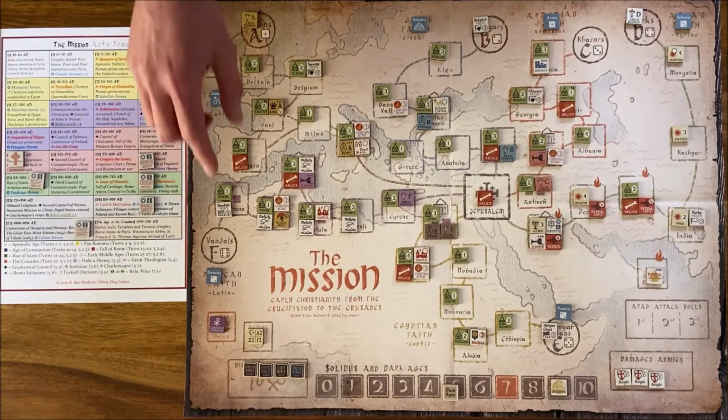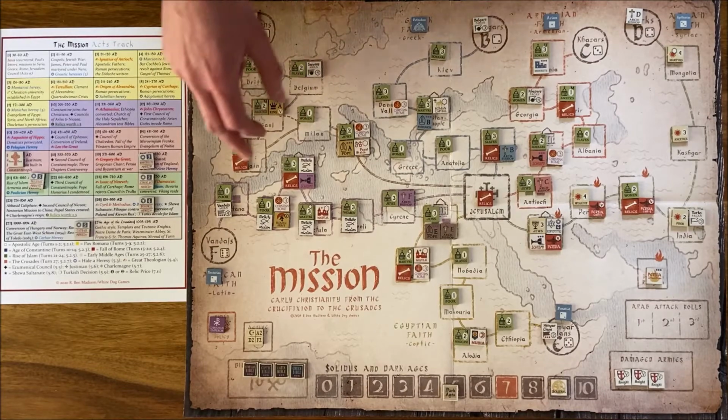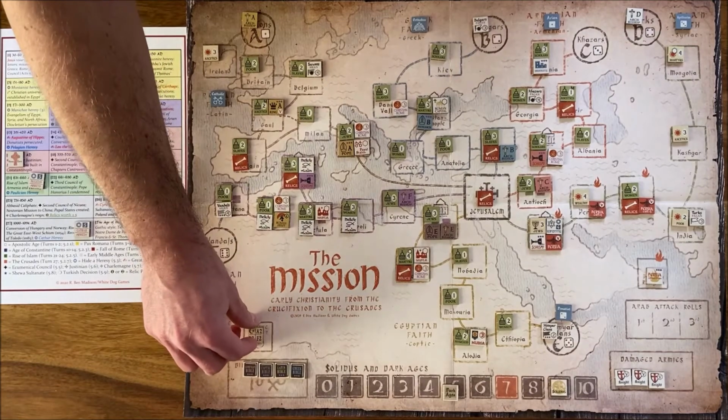Now, the last thing is F. F is Vandals, but they do not move forward, as you know, due to the Emperor Justinian. They will not attack. So that's all for this.